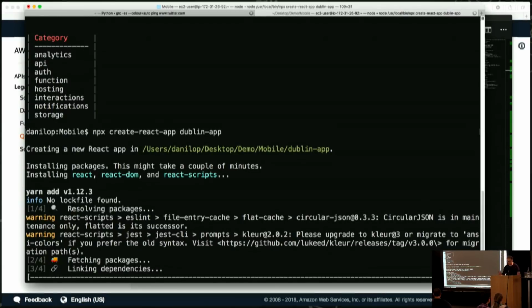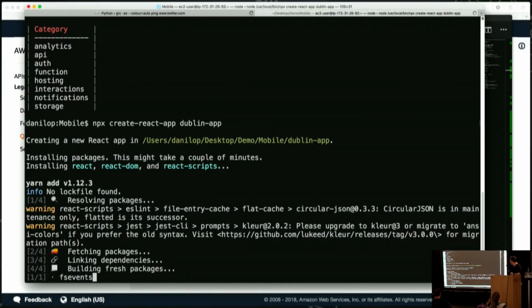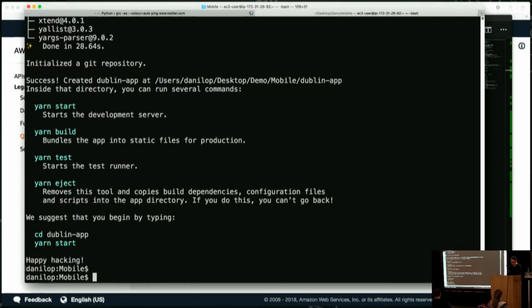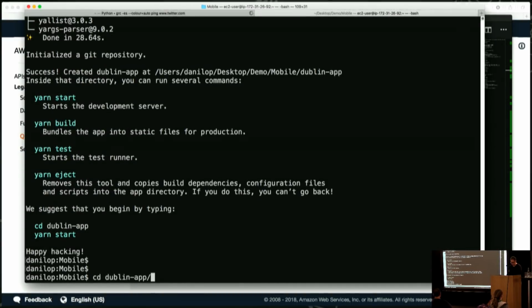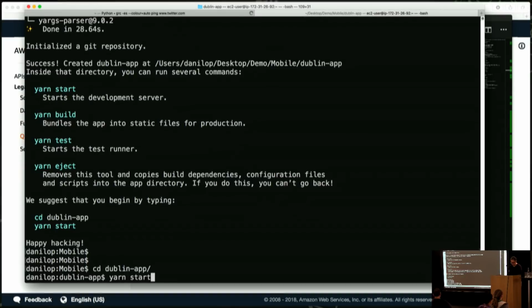This is JavaScript, so it's downloading half of the web to say hello world, but this is the way it works. And when we have the standard app, it's just saying something very, very basic. So it's here. We can go into Dublin app and say yarn start.